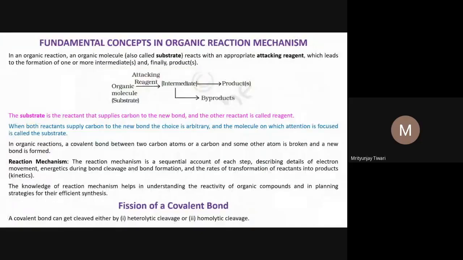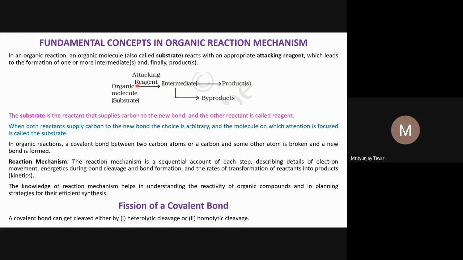Hello students, good morning. So we started fundamental concepts in organic chemistry, or organic reaction mechanism, in our last class. Initially we studied about the substrate, an organic molecule, and when the organic molecule reacts with a reagent or the attacking species, it forms an intermediate, and the intermediate on further conversion converts into the product or maybe the byproducts.